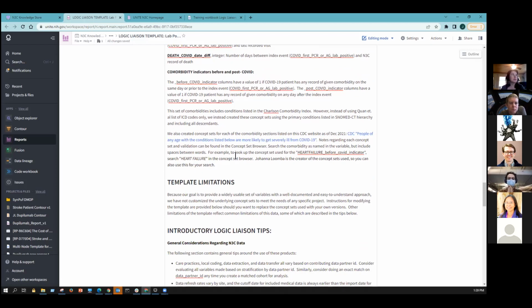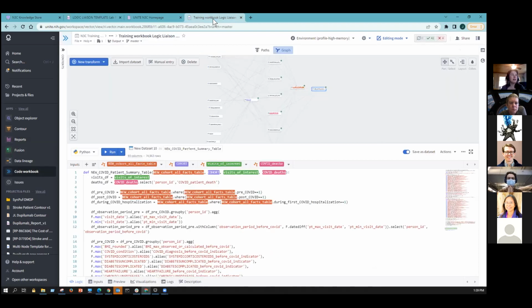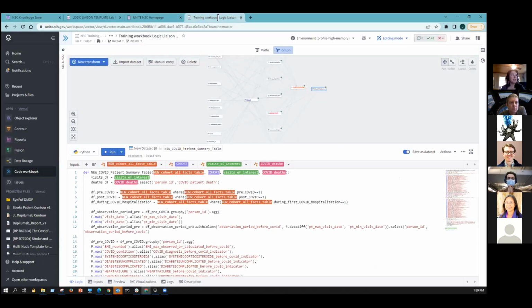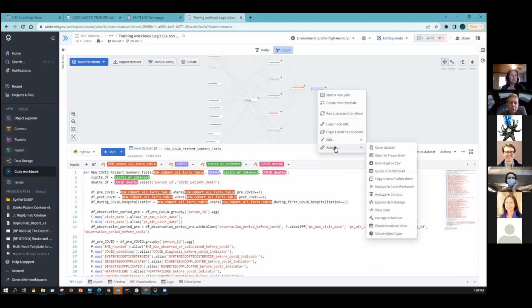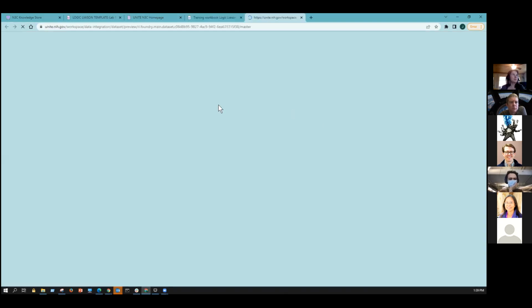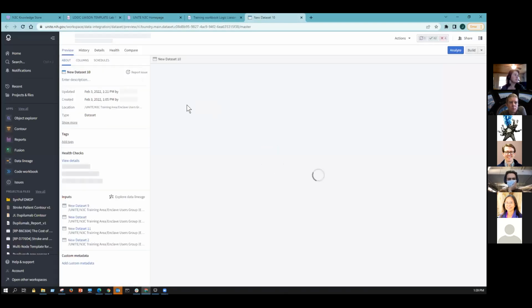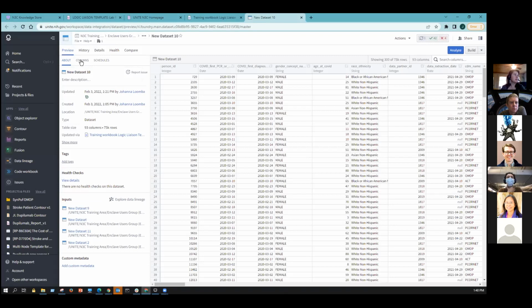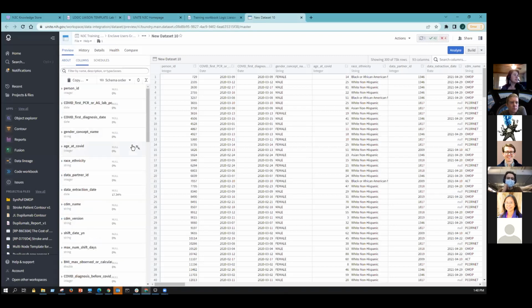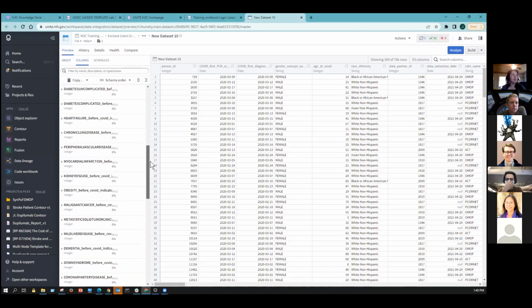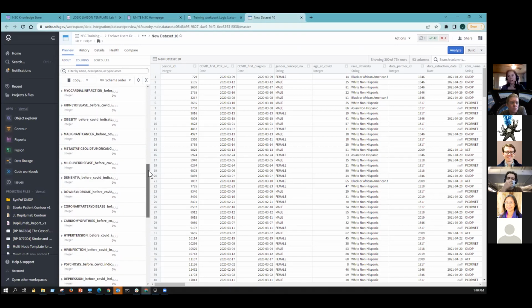And of course, once you actually open the data set from here, or because I can't open that, I'm going to open it from here. So this is where I've made an example using the synthetic data. This is what the final data set looks like that we've been talking about. You can look at the columns here, and we can see all of those ones that we were just talking about, and you'll notice that there are many here in the capital letters that are all of those conditions.